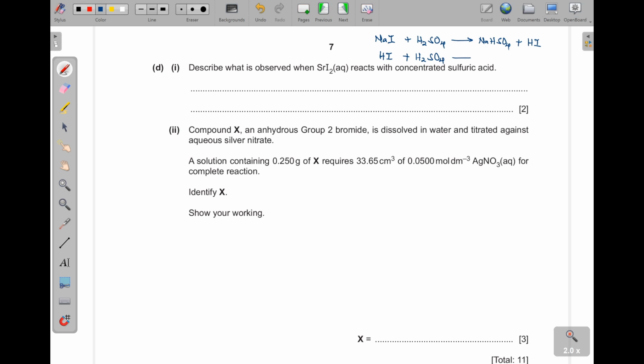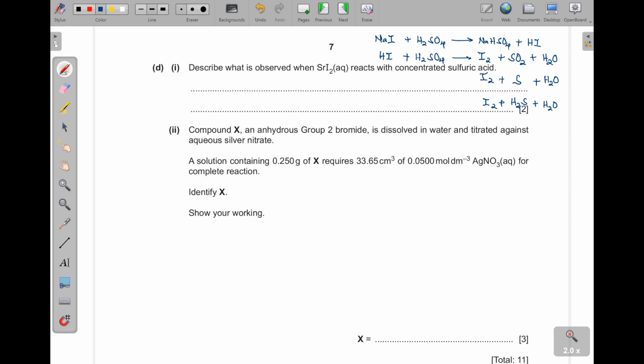And when it is broken, there are three equations you can get from here. You can get iodine, you can get sulfur dioxide, and then water. But of these three equations, iodine and water are the products that are common to all. Okay, they are there. But then you can have here sulfur or hydrogen sulfide. I'm not going to balance these equations, okay, to save time.